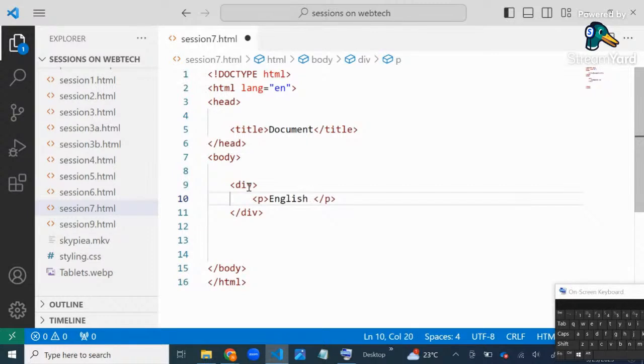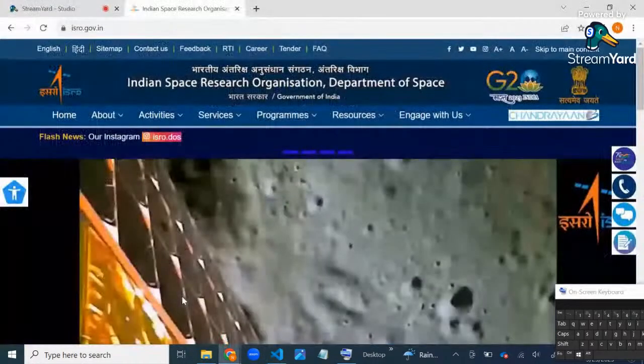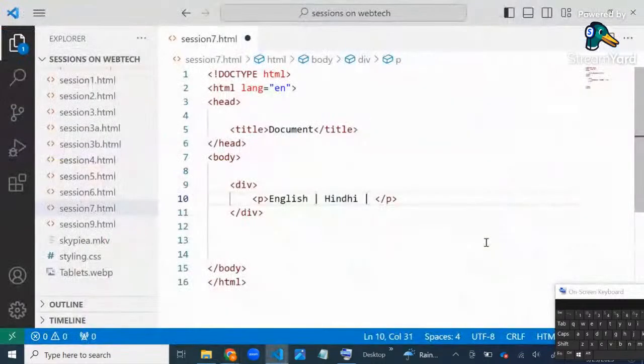English, and Hindi again. And I think website map or something like that. Site map, contact us, feedback.